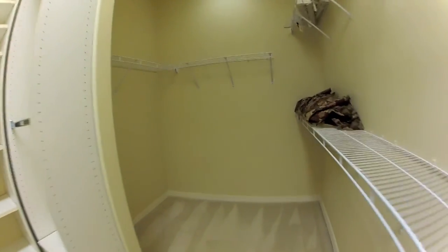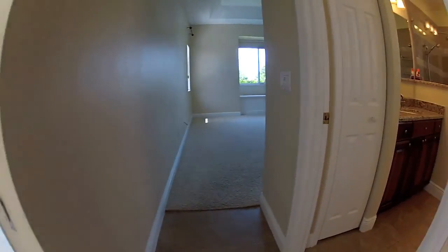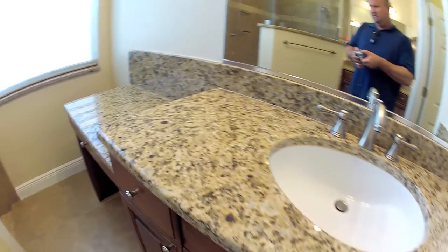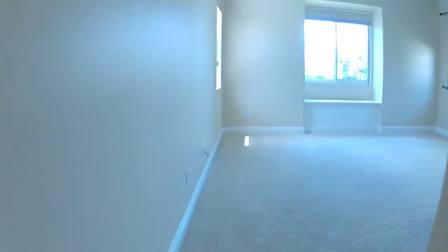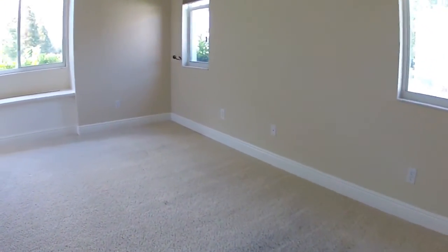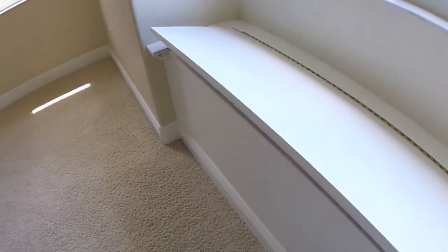Take a look at the master bedroom suite. When you come into the master bedroom, the first thing you'll notice to the right is a pretty huge walk-in closet with a lot of space. There's a slider exit to the pool area, and here is the master bath — this has all been redone with nice granite tops, wood cabinets, undermount sinks, and nice granite window sills. We've got a multi-zone spray shower system with multiple sprayers. The master bedroom is again large with a tray ceiling, and they even have the addition of a window seat with storage underneath, which is unique and a great place to store a little more stuff.